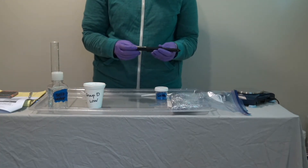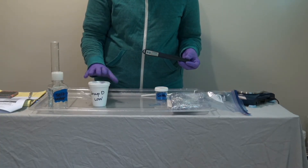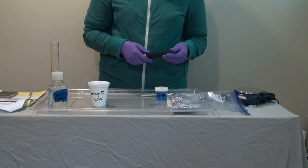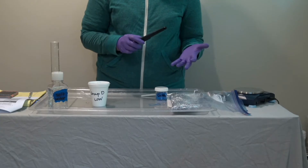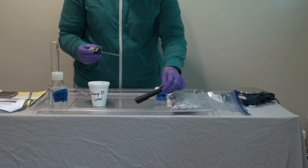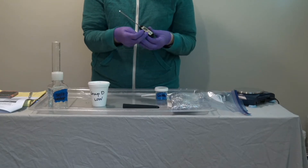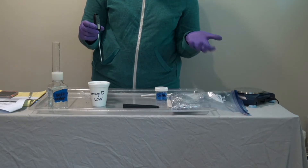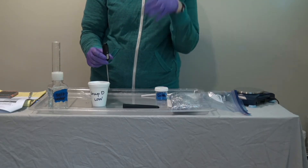One thing that students will want to do for groups D and E — root killer, aluminum foil, and salt water — as well as the other groups that use liquids, like the cabbage juice group and the potassium chloride salt substitute group: they're going to want to take their thermometer and use a rubber band to help set the depth of the thermometer in the liquid. This will keep them from needing to hold it at a steady depth while they're swirling it to mix.